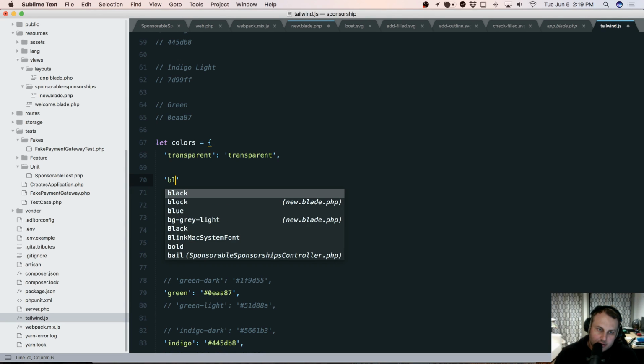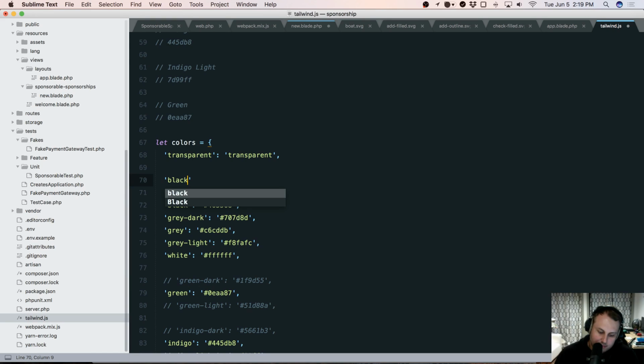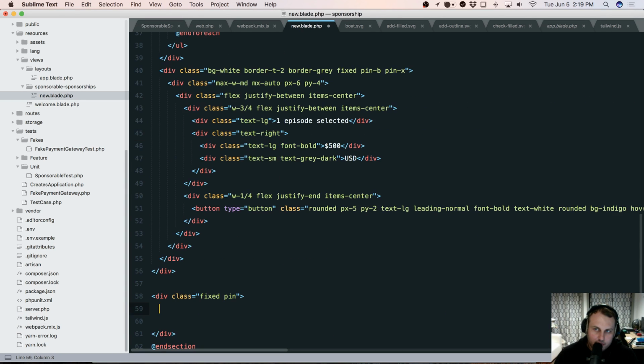So we might do something like black 20 and make this just be RGBA 0, 0, 0, 0.2 sort of thing. All right, so we'll just use that value for now.